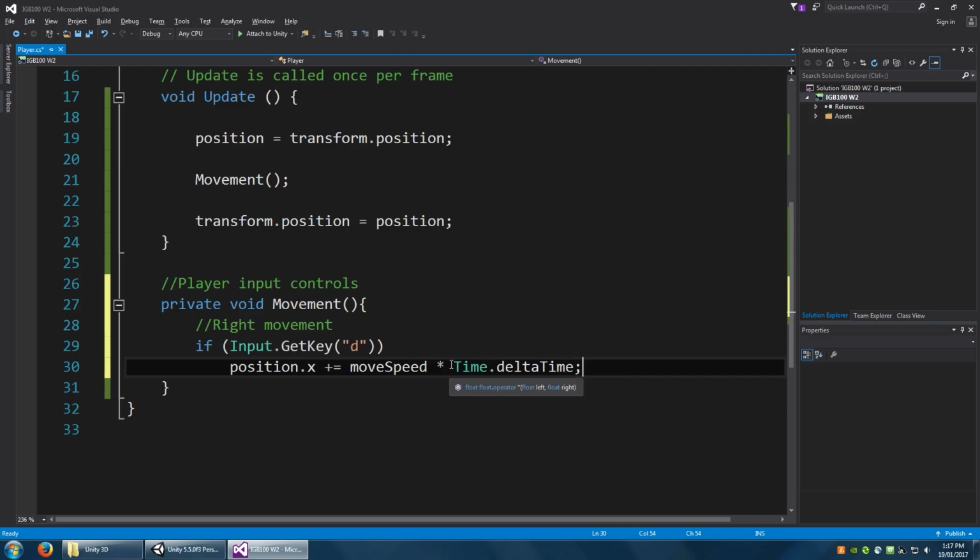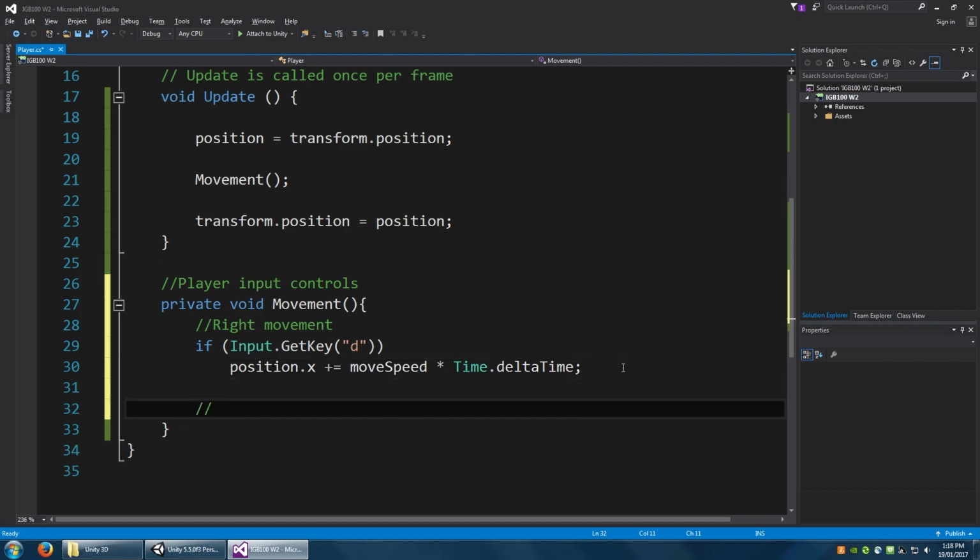Now some of you may be thinking, what on earth is that? Time.deltaTime, or delta time, is essentially the time between frames, and it acts as a useful coefficient for normalizing the performance of your game based on the frame rate, so that objects like players, objects like projectiles, move at the same rate regardless of which machine they're on. Whether they're on a slower or faster machine, it doesn't matter. If you multiply it by delta time, you're right.